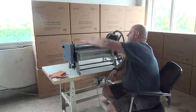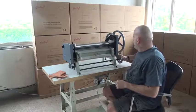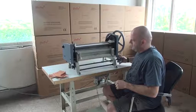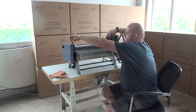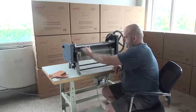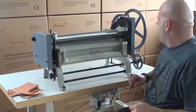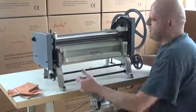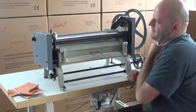The machine features a depth stop adjuster which is controlled by this top roller on the machine. If you turn this hand wheel right here you can adjust for different depths and different thicknesses of split. On the leather, it also features adjustable options up here on the left hand side and the right hand side to control the bottom roller, so that the bottom roller can be set equidistant from one side of the blade to the other. And of course it does have tension springs on the bottom side — those are adjustable as well, and the tension springs regulate the amount of pressure by which the bottom roller squeezes against the leather.